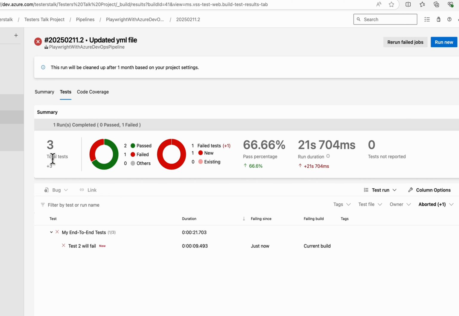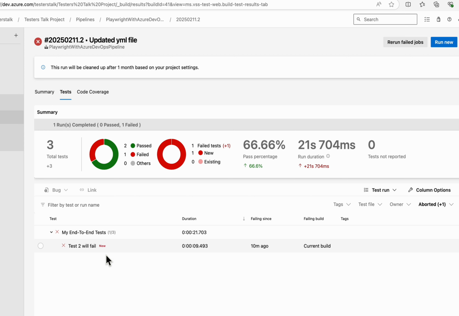Firstly, it displays the total test cases and how many passed and how many failed. Here it shows how many failed, and out of them, how many are newly failed and how many are existing failures. Here you can see the passing percentage, and this is the duration of the test execution.